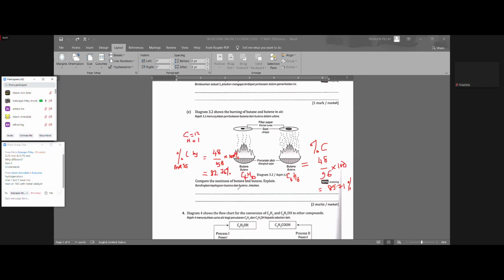Any questions? So this is another way we can differentiate between alkane and alkene. One, we can use bromine water. Second one, we can use acidified potassium manganate(VII). This is a third test: whichever produces more smoky flame, that is an alkene, compared to the alkane with the same number of carbon. Clear? Go to the next page.